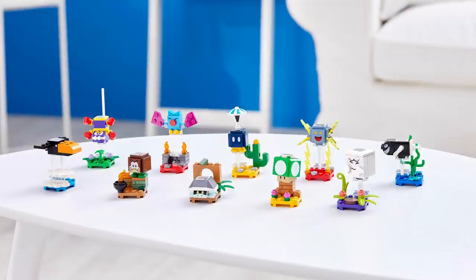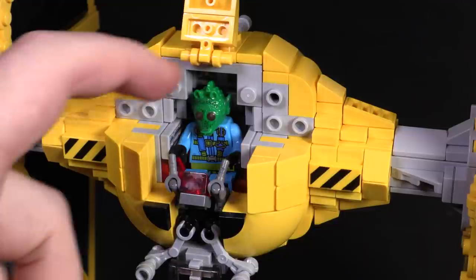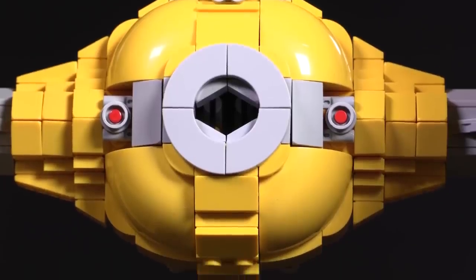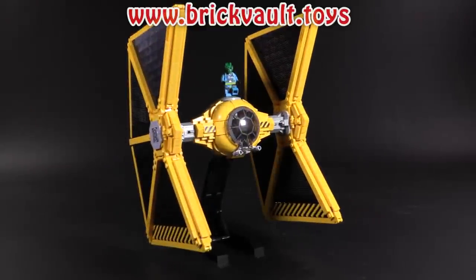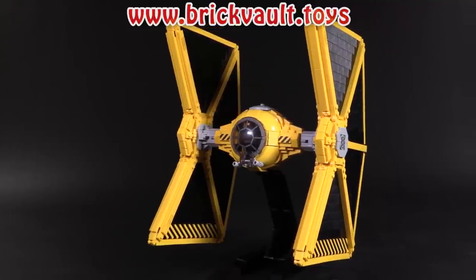The custom building instructions that have gone up in the web store this week come from Jerek. This is the Mining Guild TIE Fighter. The yellow and black color combination really makes it stand out compared to a lot of the other TIEs, and it has that very distinct cutout part of the wing where it's missing those solar collectors. There are some other fun subtle little details included with this model as well.